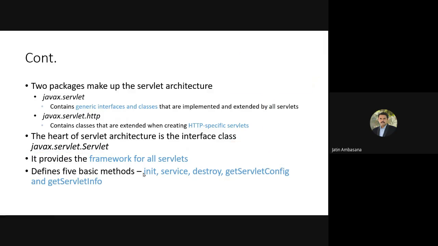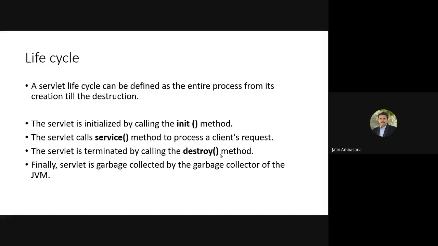Now, these 3, init, service, and destroy, are the life cycle methods of a servlet, and most of the time these 3 are the ones used a lot by the user. The init method is used for initializing the servlet. The service method is used to process a client's request, and the servlet is terminated by calling the destroy method.